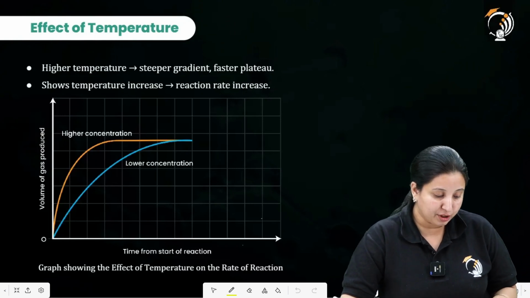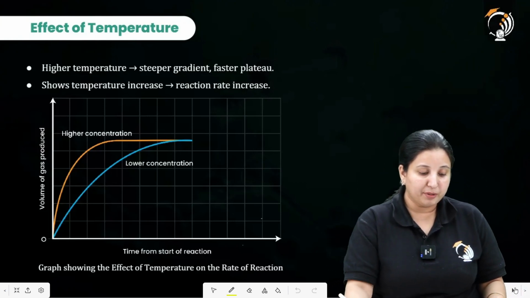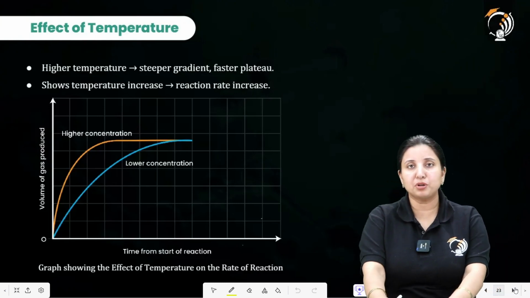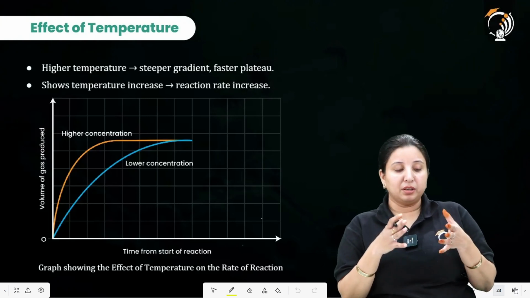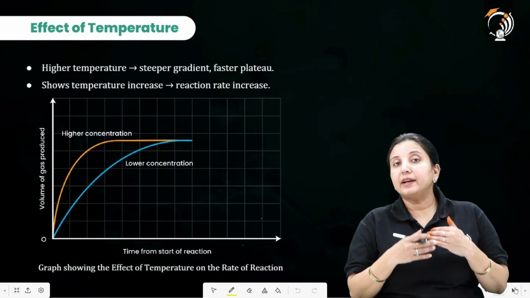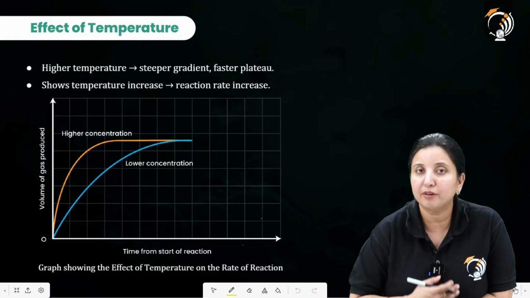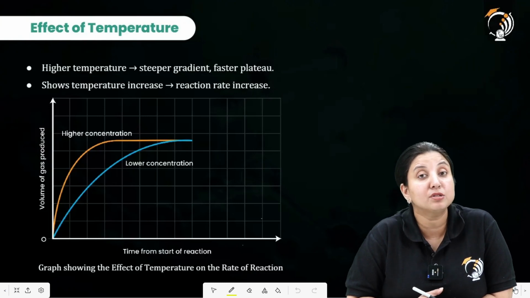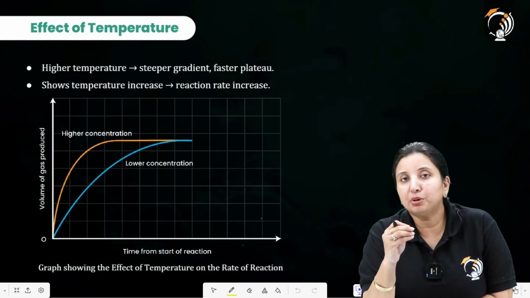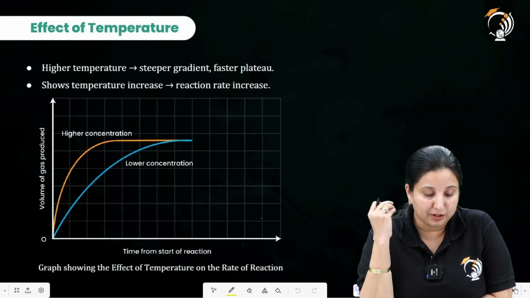Next comes the effect of temperature. Now when we are going to talk about the effect of temperature, if you are going to raise the temperature, what is going to happen? The molecules, or the particles, are going to attain kinetic energy. Now when their kinetic energy is increased, there will be a faster rate. So of course the rate of reaction is going to increase. Why? Because on increasing the temperature, there will be the attainment of kinetic energy, due to which there will be more and more collisions, and because of which the rate of reaction is going to increase.